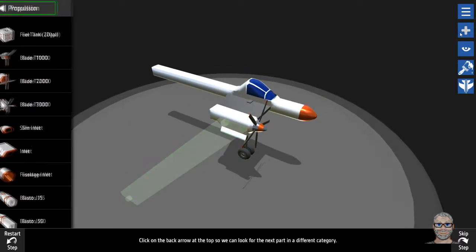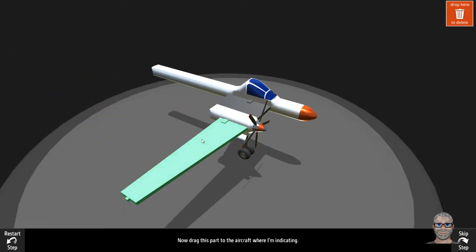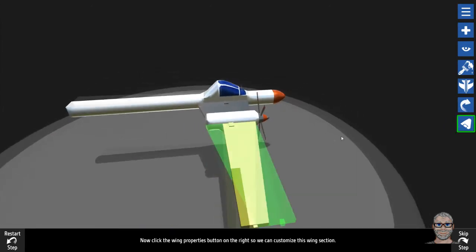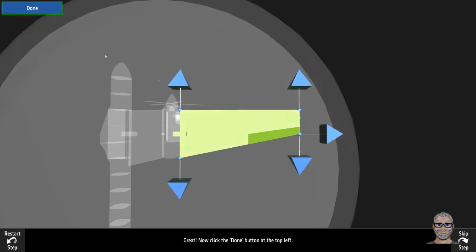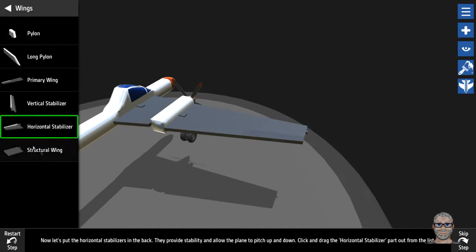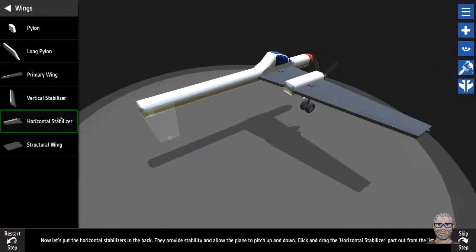There we go. So go back to here, propulsion, away from the propulsion back to parts and wings, and we can have a primary wing. Right, so we need to adjust the shape of the wing. And that one goes up. There we are. We're done. And then put the horizontal stabilizers on the back of the plane. Oops, hello, I'm going to need to... There we go. Let's pull that. There we are.